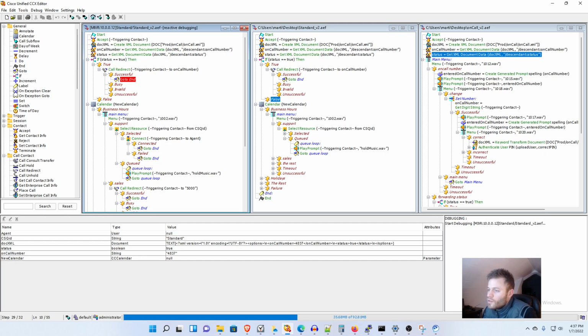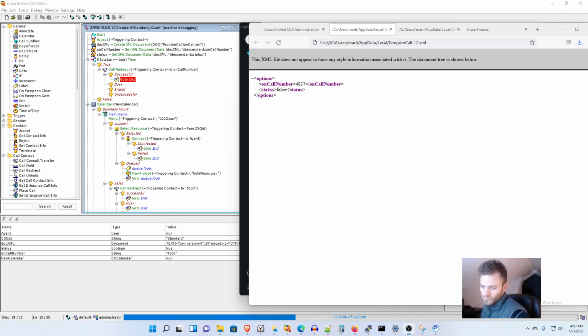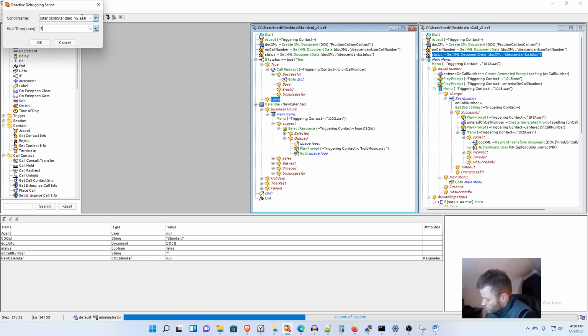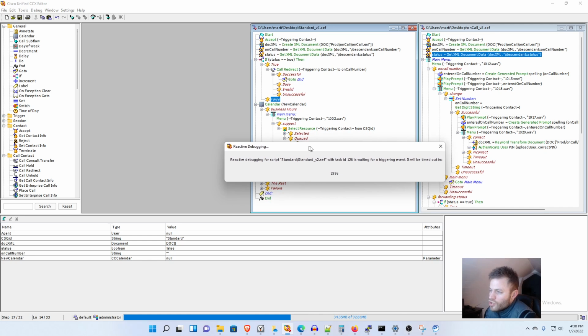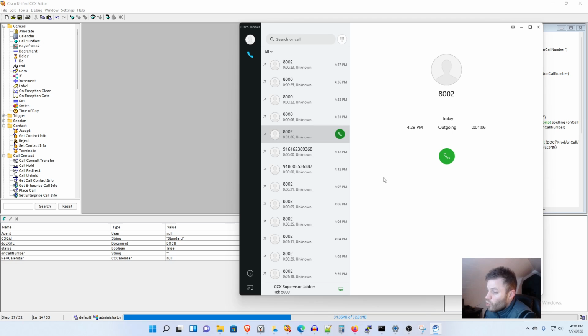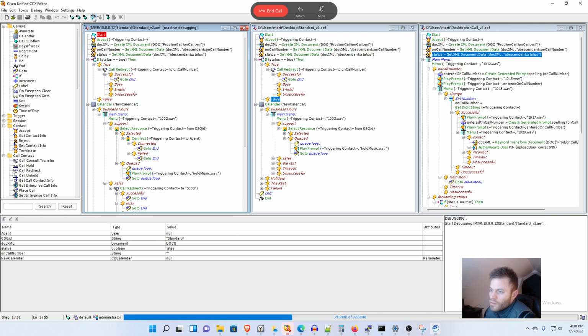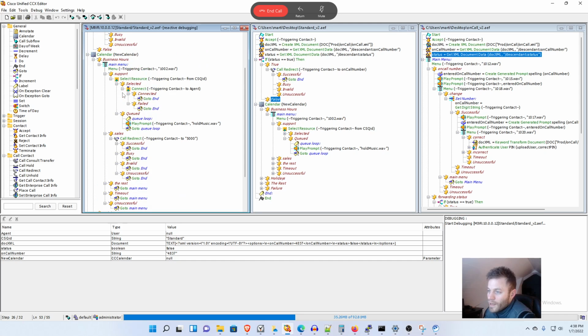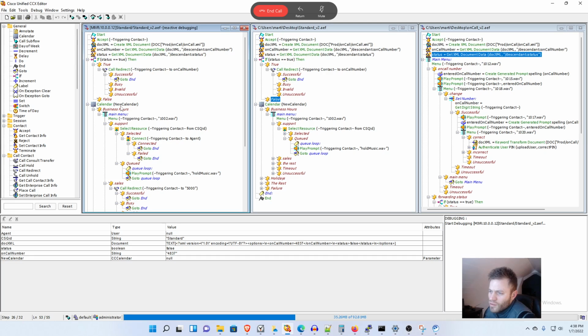So now I'm going to pause this and change it and see if it works again. So as you can see, I called while it was paused and I changed the status to false. So let's do another reactive script just to verify that. Reload standard v2 300, and so if everything's working correctly, I should end up hearing hold music. Okay. Status is status true? No, it's false. So now it's going to check the calendar. Oh, and there was something wrong with my script. But in any case, it did work. I can look into why that was a failure.